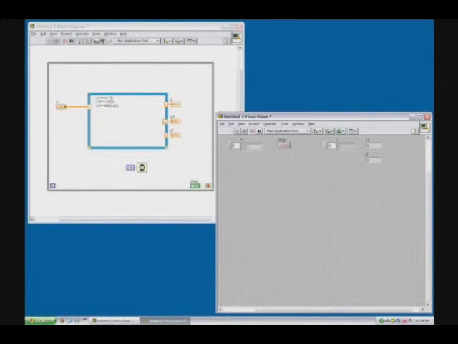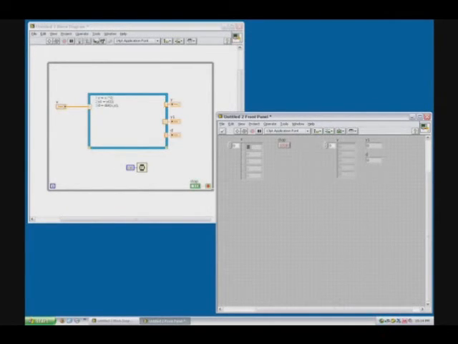Now let's expand the input and output arrays so that we can see more than one element. To do this, put your cursor over the bottom center selector, click and drag to expand the array. Repeat this for the Y output. Next, we'll need to initialize some values into the X array.